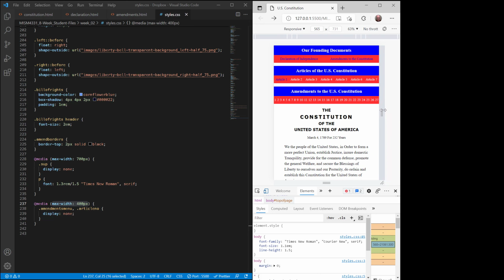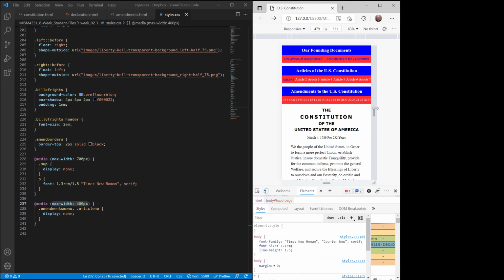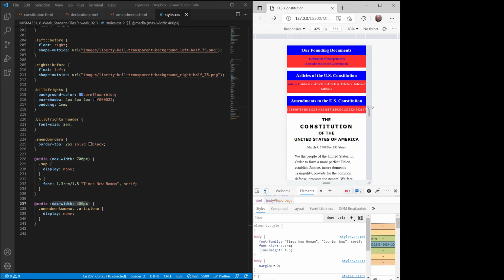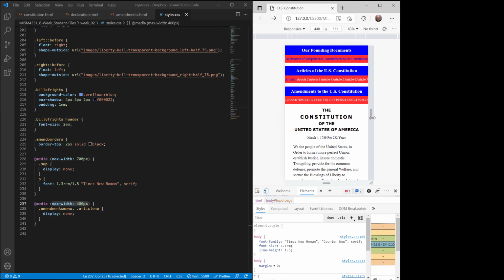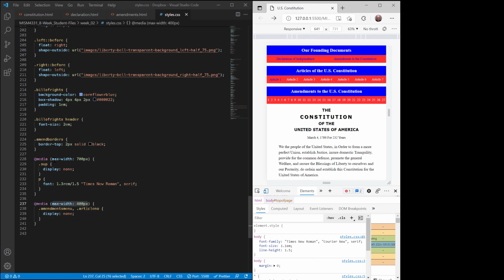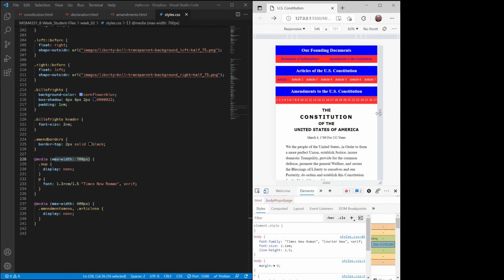So I'm going to get down to where we get to 400. And you can see it beginning to break. And then at the line of 400 or so, then the words articles all disappear. This is what we mean by fixing the max width or min width values based upon wherever your page begins to break. This is how we're going to continue to design this.